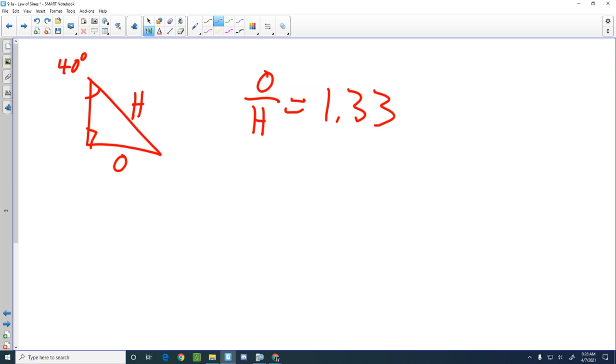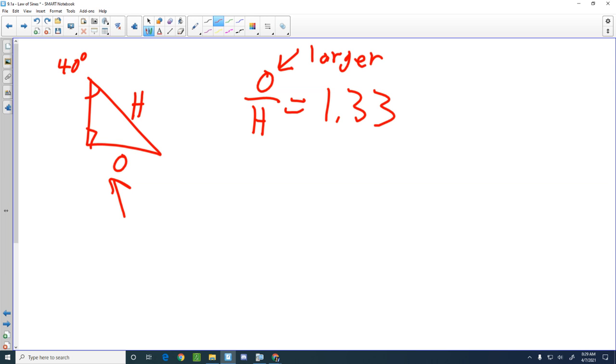If a fraction equals 1.33, does that mean the numerator is bigger or the denominator is bigger? If you have a value bigger than 1, which is bigger, the O or the H? The O would have to be the bigger value, right? Like 10 divided by 2 gets you a number bigger than 1. If it were 2 divided by 10, you'd get a decimal, a 0 point something. But since this is 1 point something, meaning it's bigger than 1, that tells us that O is the larger value. Now let's go back to our right triangle. Is O allowed to be bigger than H on this right triangle? Why not?